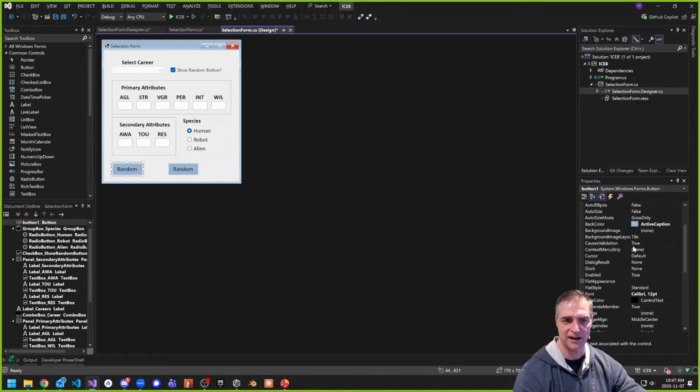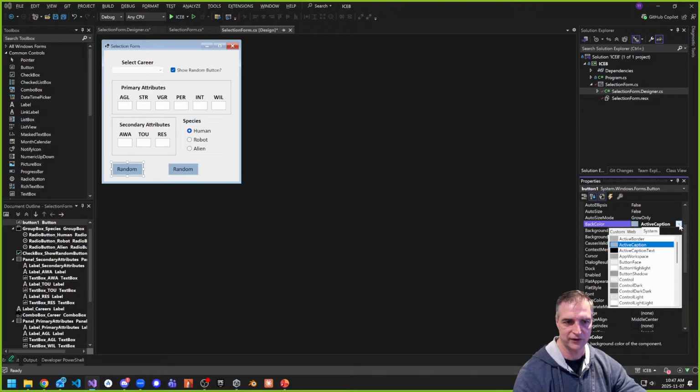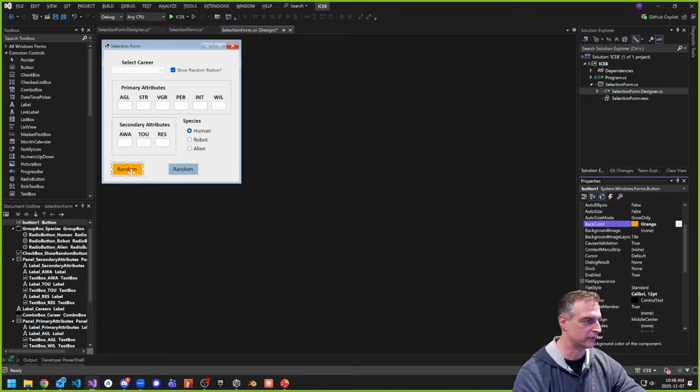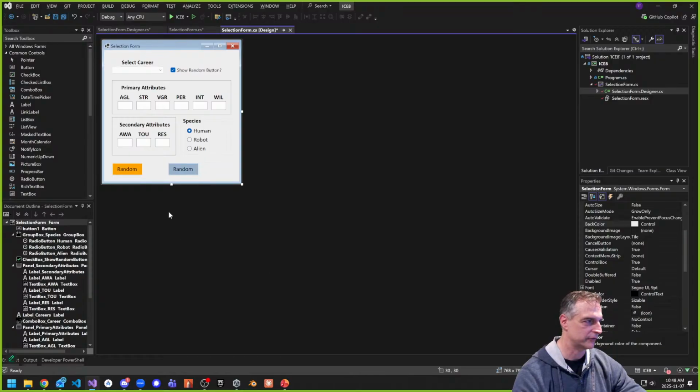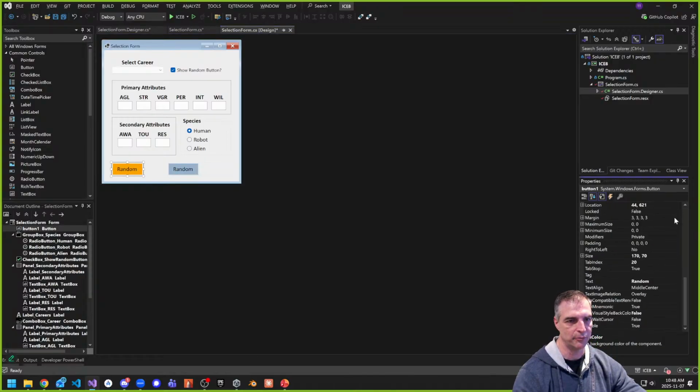Again, if you don't like my style and you want to do something different, as long as it looks cool, I'm good. You can see that there is no orange color, but you can choose web as an option. And I'm going to choose kind of like this orange color for this. So it's kind of like a warning color, right? You can also make your own colors if you want. And instead of it being random, this is the reset button I'm going to use.